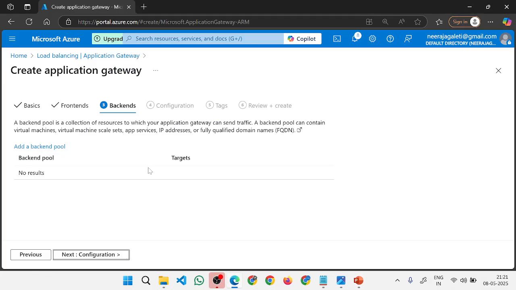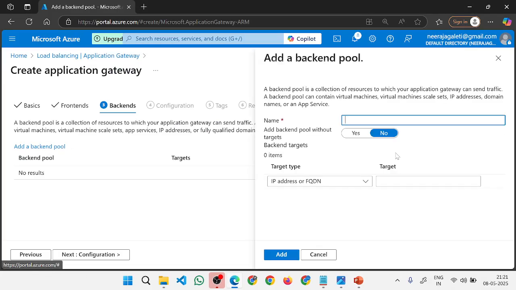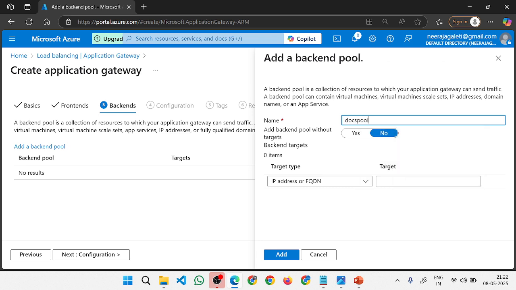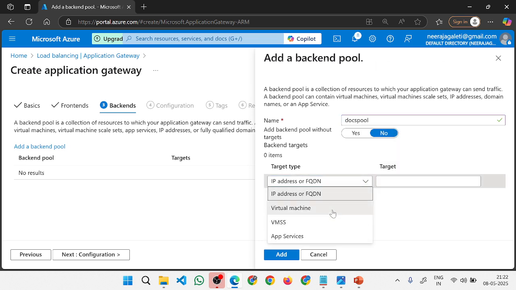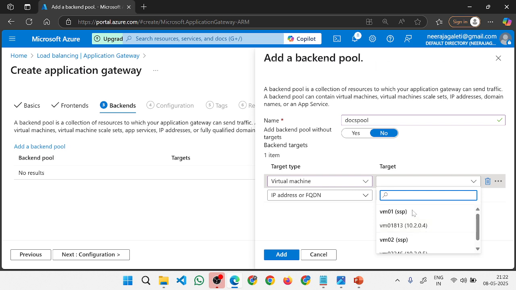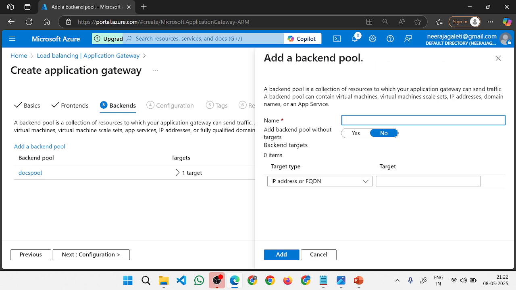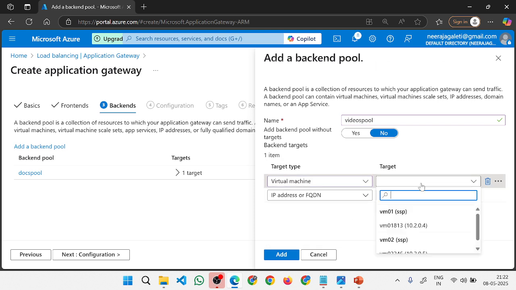Click on add a backend pool, name it docs pool, and select the virtual machine, which is VM01. Select it and click on add. Now add another backend pool for videos pool. Select virtual machine, and you need to select VM02 now, because VM02 has our videos app.